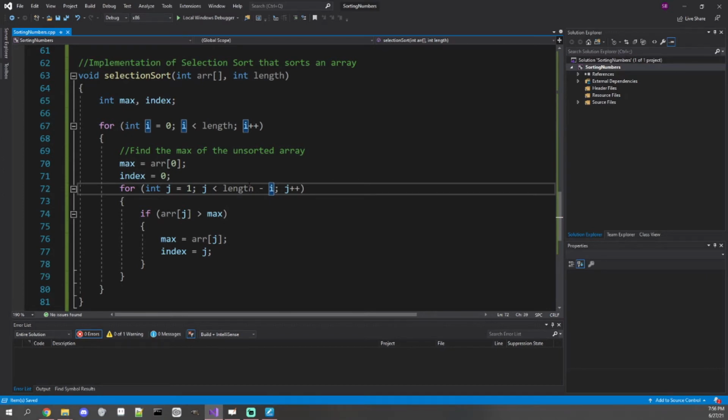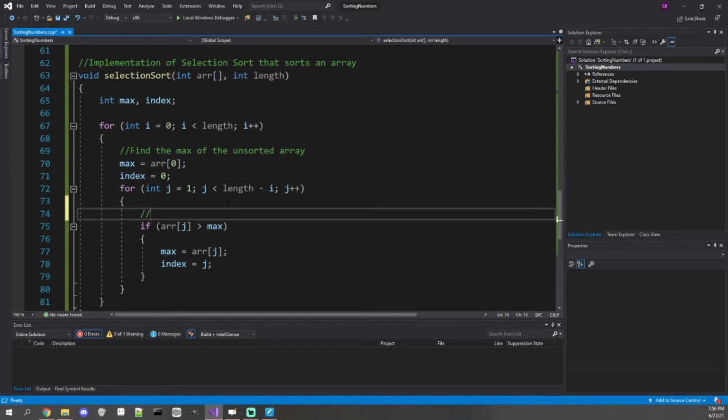and it will stop right before the end of it, right? So on the first loop, it will be length minus 0, so it'll just go to the end like normal. And then on the next loop, it'll do length minus 1, which is going to be, you know, with the max at the end, so it won't go up to that point, and it will keep shrinking, right? i is going to get bigger because it's increasing here, so the stopping point is going to decrease by 1 every single time. And that 1 comes from the fact that we have one more sorted element every single time.